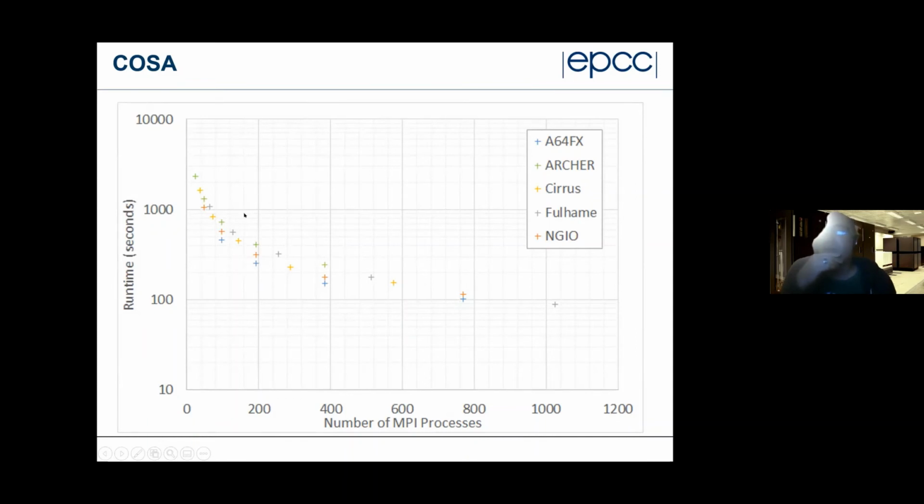Once we start looking at systems with different numbers of cores per node, it becomes hard to compare across MPI processes. In these scenarios, one system can look better than the other just because you're using more nodes. Here we can see that the A64FX is still better across the board, regardless of the number of cores we're using, on an equivalent number of MPI processes.